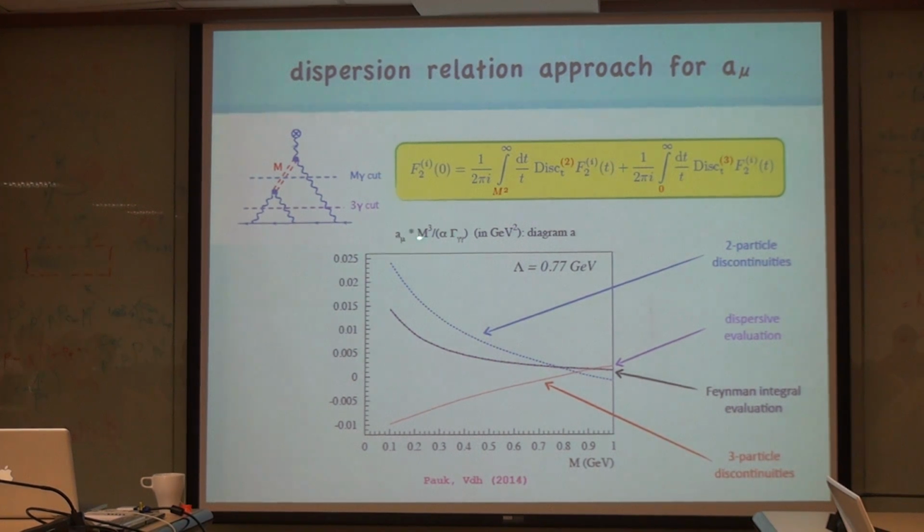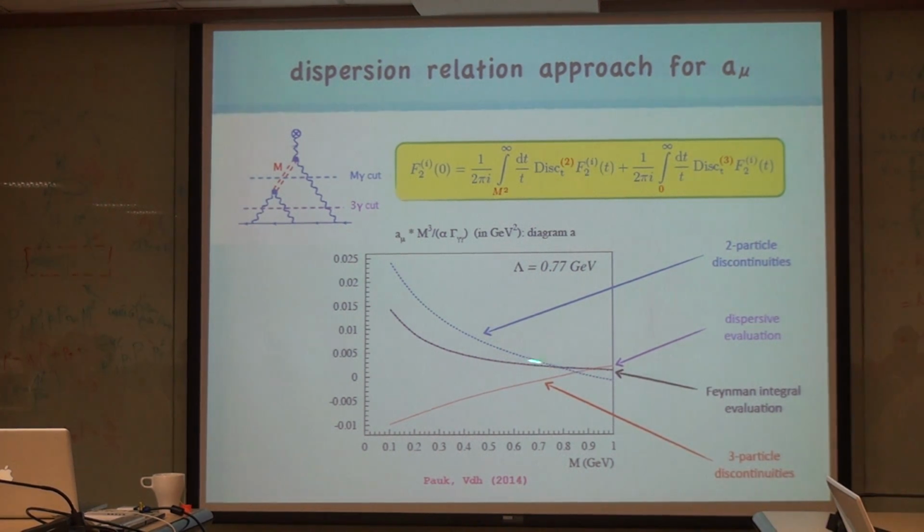And what is shown here is this A mu, as a function of the mass of this pole. So in the case of a pion, for instance, this would be 100, this is in GeV, so this would be the pion here, 140. The eta would be here, and then eta prime would be somewhere here. And so this two-loop integral is shown by the black curve.